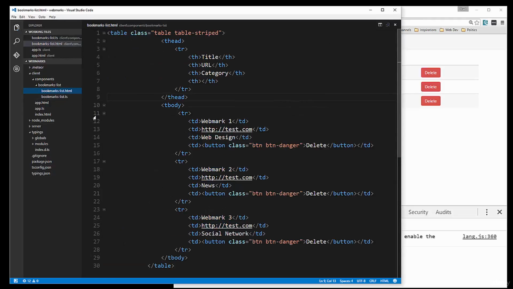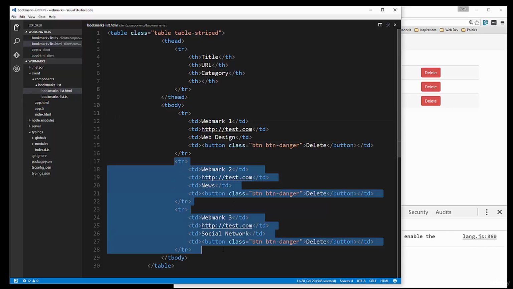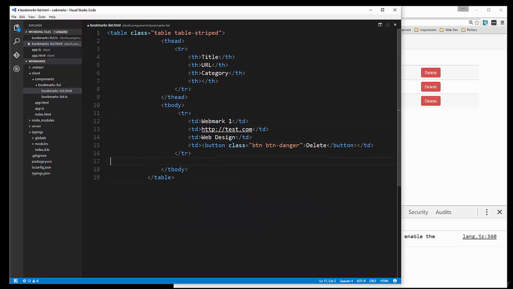Save that. And then let's go into our bookmarks list HTML. And we're going to just keep one of these table rows. Get rid of the other 2. And what we want to do is add an ngFor right here. So star ngFor. And in here we're going to say let bookmark of bookmarks. And then we'll replace this with bookmark dot title.